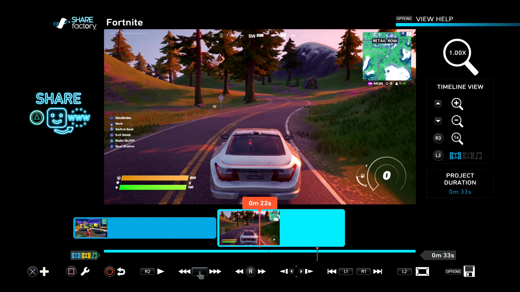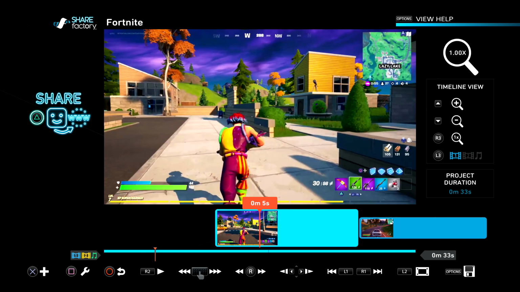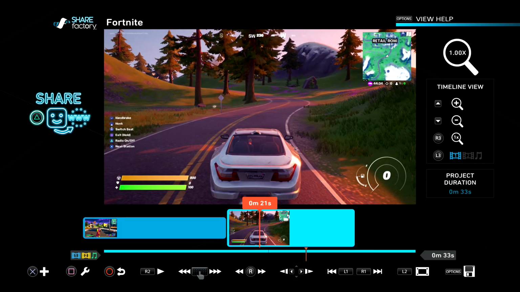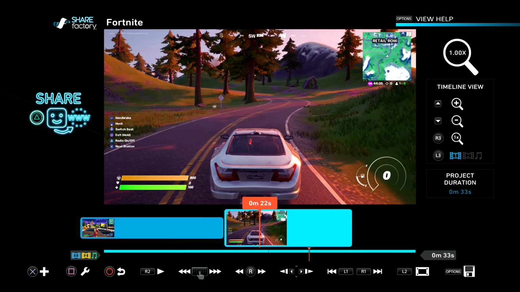So what I want to do is add the song that I got from here and overlay it here, but without this whole video showing, just the audio. And you guys can do this with anything. You can do it with any game that has a soundtrack. You can just record it. So in order to do this, let me actually delete this.